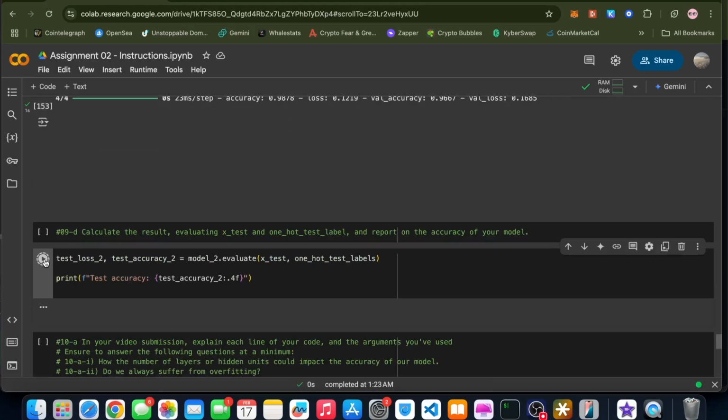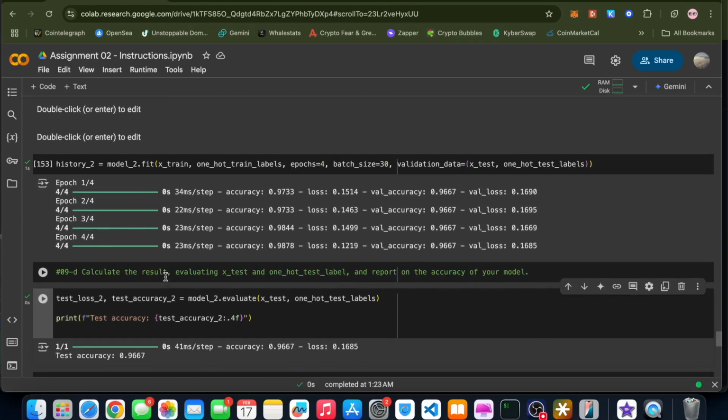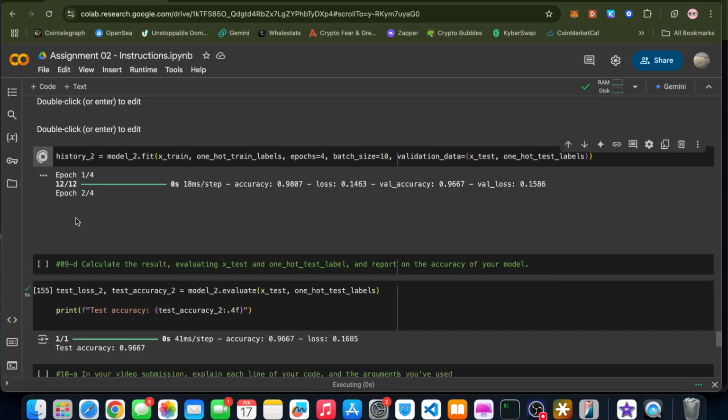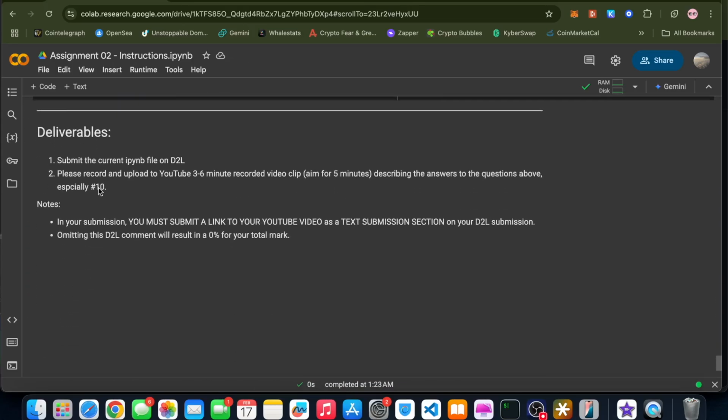This is because increasing the number of epochs allows the model to train for more iterations, which means it has more opportunities to learn from data. And for the batch size, changing it affects how many samples the model processes before updating its weights.